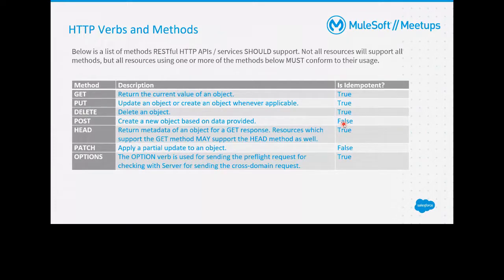The reason being, let's say you do a PATCH call. I updated the name to John, and then I updated the name to, let's say, Martha. Both calls will change the actual resource down the line, right? So it is not idempotent, as every call will not necessarily give you the same result. Multiple people can call the same API at different instances of time or at the same instance of time, and the object state might change very frequently. So it's not idempotent.